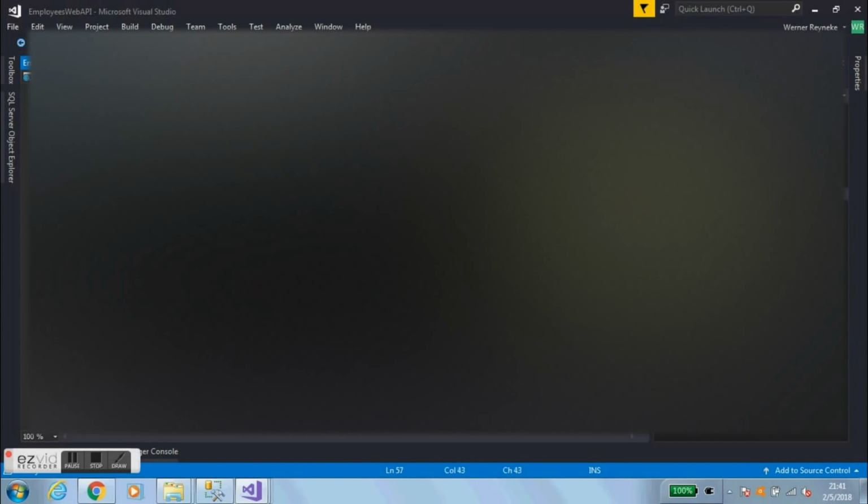Okay, the last one is a delete. You're going to have the HTTP delete attribute on the top of your method. You're going to call it delete, and you're passing it the ID of the specific employee that you want to delete. And you're going to call the remove method on the Entity Framework. You will use the find method as in the update to find a specific employee, and you pass it the ID, telling it to remove this specific employee that it just retrieved from your database. Save changes, and pass back a success message like that.